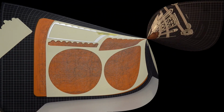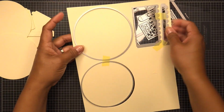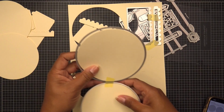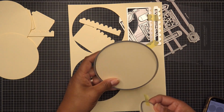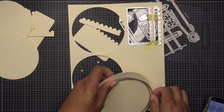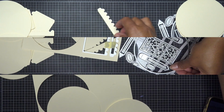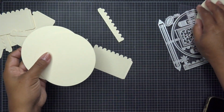I'll be back. Okay guys, so yeah, I took 2 sheets of A2 and I have all these pieces cut, and this is how I did it, kind of like what I showed you at the beginning there. So we are going to reserve 2 of these guys for a moment. We are just going to work with 2 of the circles for now. So let me put these things back up and I'll be right back. Okay, so we're going to put those to the side for now.